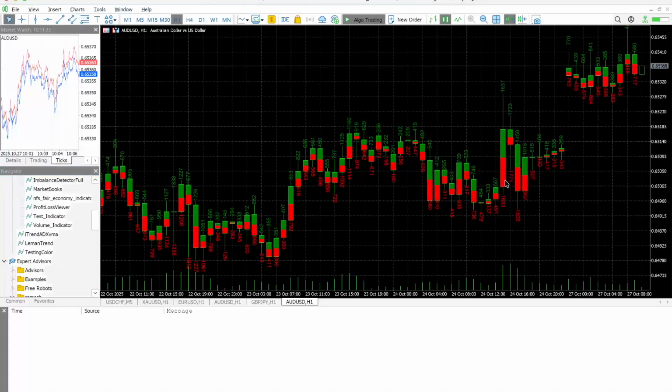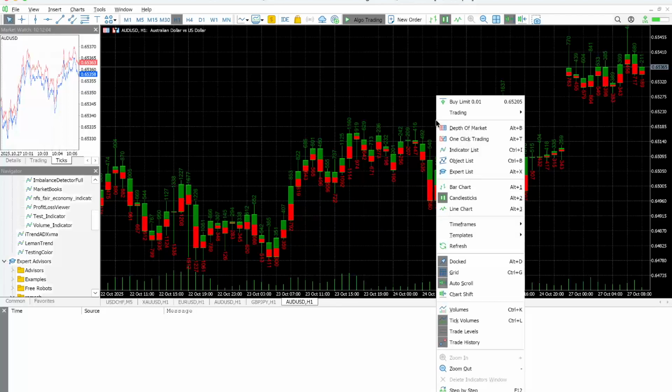These are the counts. You can see that the bid count is 1693, so it looks like the bid values are heavier. That means if you analyze this one, the future trend should go down, and it seems that it is going down as well.